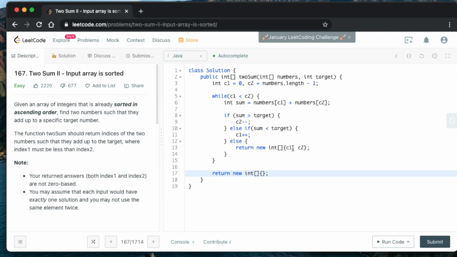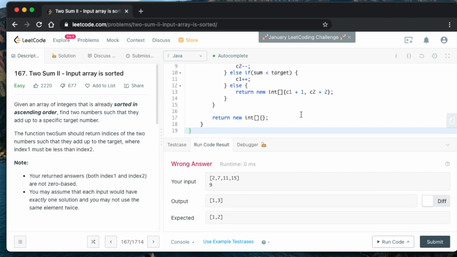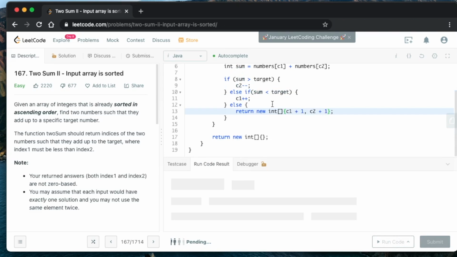So in that case, we need to add C1 plus 1 here. We need to increment it by 1, similarly for our cursor 2. So basically that's it. Let's run this code and see the results. Oops, it has to be C2 plus 1. Sorry about that.